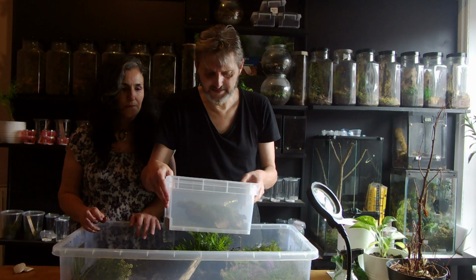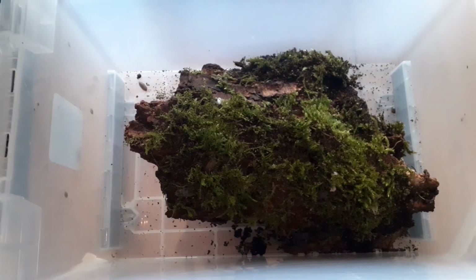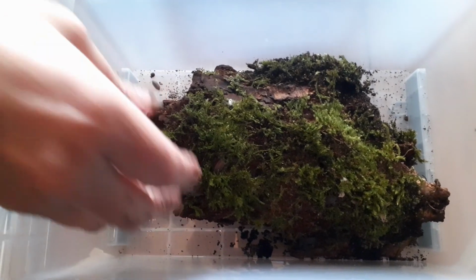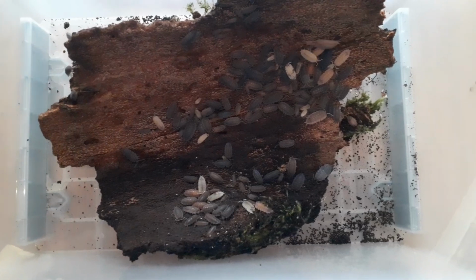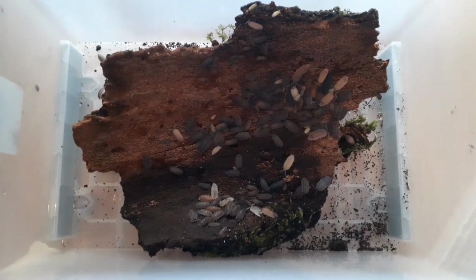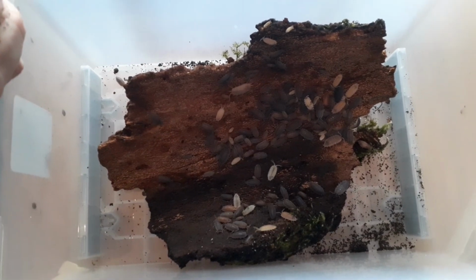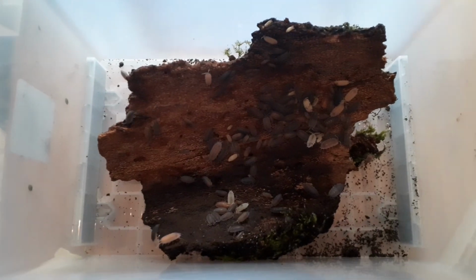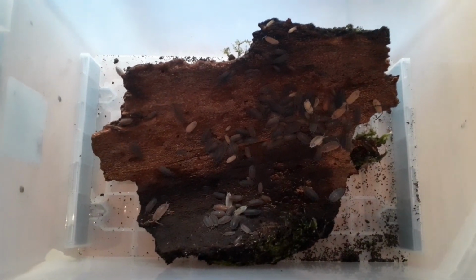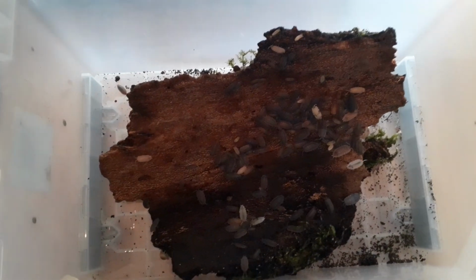And these guys, well, I'm going to get a close-up. And this is one of the other main ingredients. Lots and lots of different isopods. This is just one of my party mixes. And we've chucked these in for the simple reason that snails tend to lay a lot of eggs. And scabers tend to eat a lot of eggs. So we don't have that problem of 1 million snails on a constant basis.